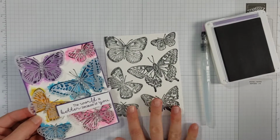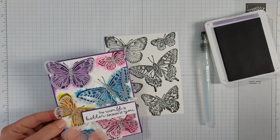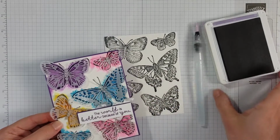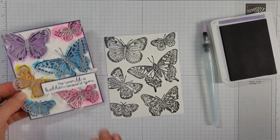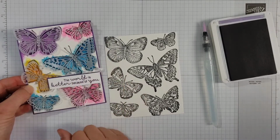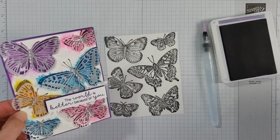On this one, I've decided I am just going to use Gorgeous Grape and try and get some lighter and darker butterflies mixed in just with the one color. So on this one, I did not spritz ahead of time. I did spritz afterwards, which gave the bleeding effect, which I think is neat.